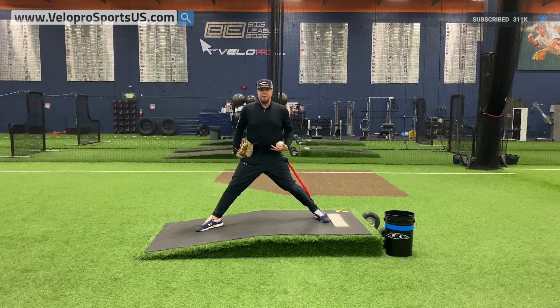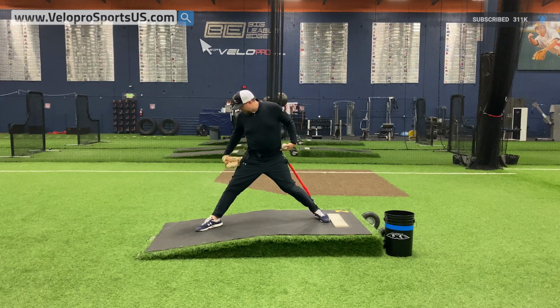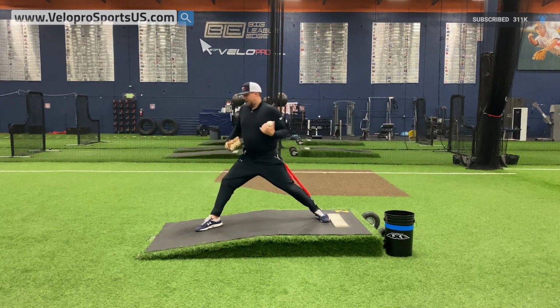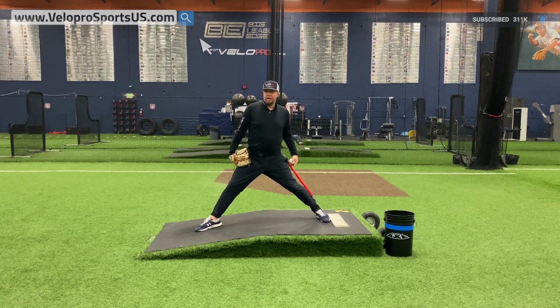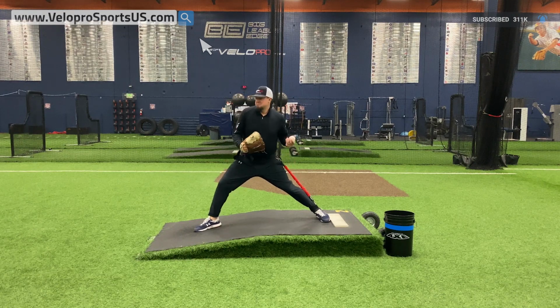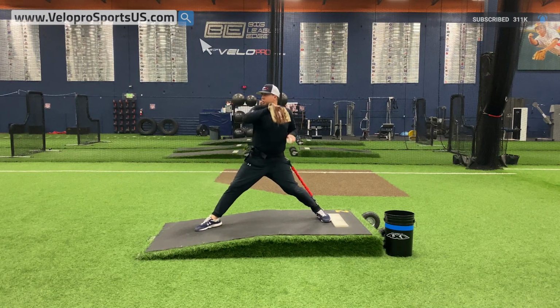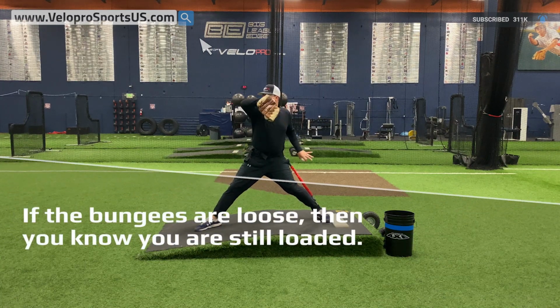I'm pointed to home plate, I've got my power tee there, but look at my upper body. As a left-handed pitcher, when I land, I should still be facing the first baseman, where he's playing. As a righty, be the third baseman, right? So I'm here. Now, your hip's gonna be right about there, okay? But I don't wanna be out here. And look what happened immediately when I did that, okay? Boom, and there's my tightness, okay? So what I want is to still be loaded, no tension here, right? Loaded, stacked, ready to go.